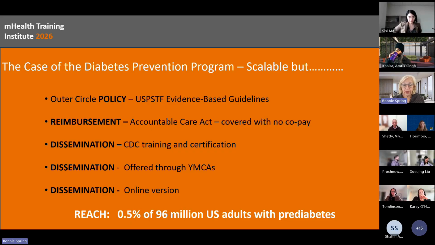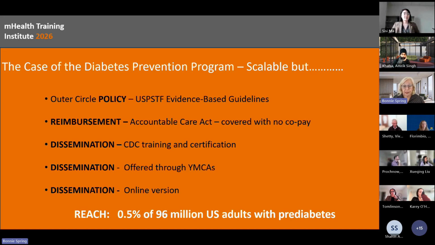Lots of energy was put into disseminating it. The CDC developed trainings and a certification. It was disseminated very widely. People went and got trained. And because the uptake was not what we wanted it to be, they tried to disseminate it through channels that were closer to the community. They offered it through YMCAs. They now have an online version. It still is mandated to be covered by insurance.